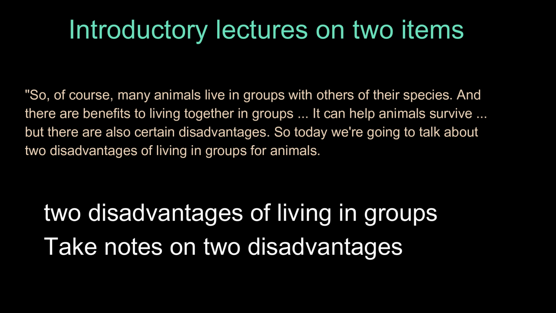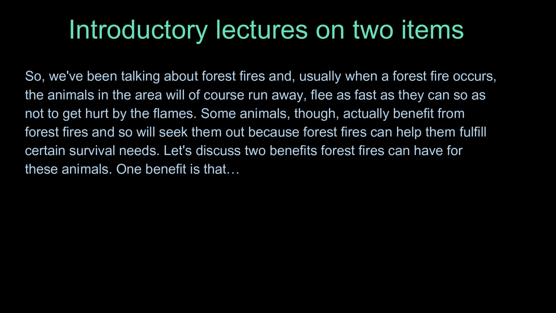Another example. So, we've been talking about forest fires, and usually when a forest fire occurs, the animals in the area will of course run away, flee as fast as they can so as not to get hurt by the flames. Some animals, though, actually benefit from forest fires, and so will seek them out because forest fires can help them fulfill certain survival needs. Let's discuss 2 benefits forest fires can have for these animals.